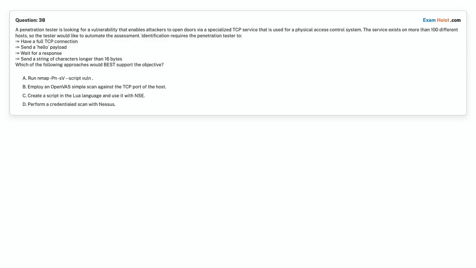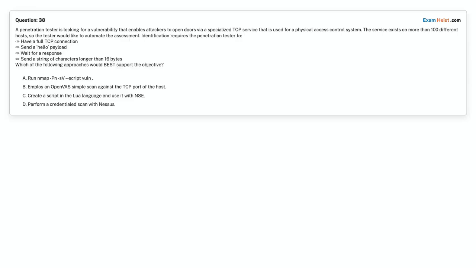Question 38. A penetration tester is looking for a vulnerability that enables attackers to open doors via a specialized TCP service that is used for a physical access control system. The service exists on more than 100 different hosts, so the tester would like to automate the assessment. Identification requires the penetration tester to have a full TCP connection, send a hello payload, wait for a response, and send a string of characters longer than 16 bytes.